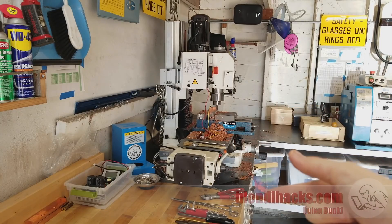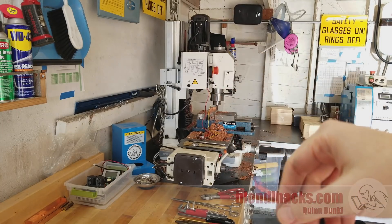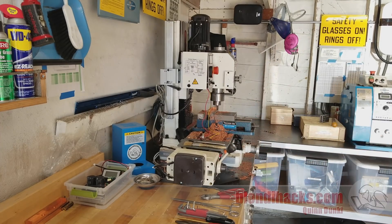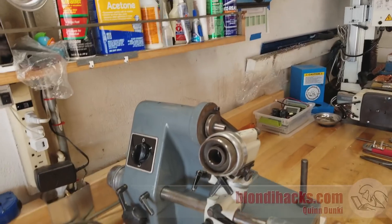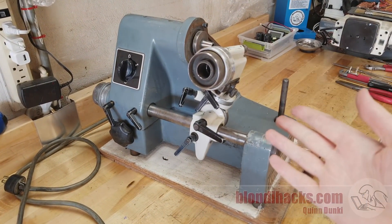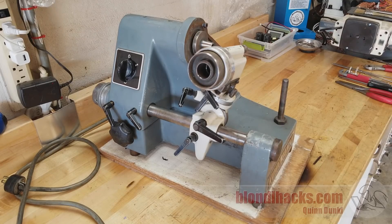I have two other projects that are currently stalled because my mill is down — it had a minor explosion. The electrical box made a little supernova. I'll be doing a separate video on what happened there and all about that repair. But this is good news for you machinery restoration fans because today we're going to work on the Kuhlman SU-2 cutter grinder instead.